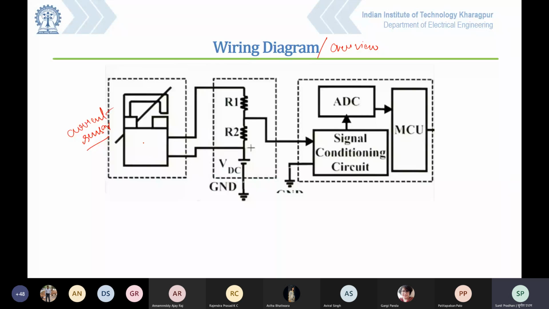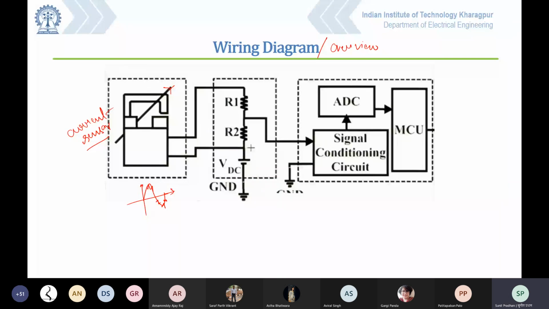First the current sensor will be sensing, and this is my wire in which current is flowing. So non-invasively it is sensing my current. Assume this is my current waveform. If I'm directly sensing this signal from the current sensor, I will be getting a lot of noise. All that noise I will show you at a later stage. I need only this signal. I don't want this noise, so I have to filter all this.